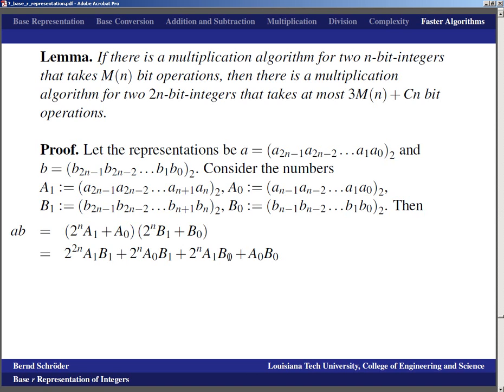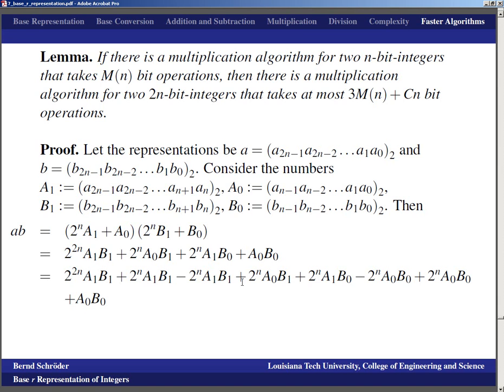So that requires 4 multiplications, but now we're hoping that somehow we can combine stuff so we can get away with less. Basically what we notice is that A0 B1 and A1 B0 also occur when you multiply A1 plus A0 with B1 plus B0, and also when you multiply the difference. What we would still need is we would not need terms A1 B1 and A0 B0, and we don't want to take them from here because we need them multiplied with a 2^n.